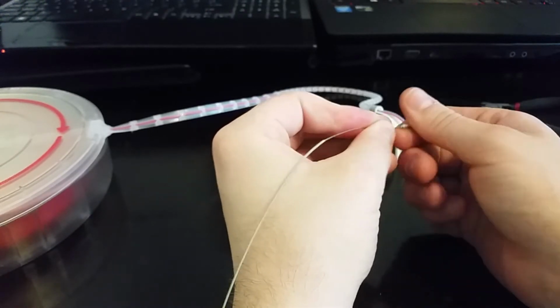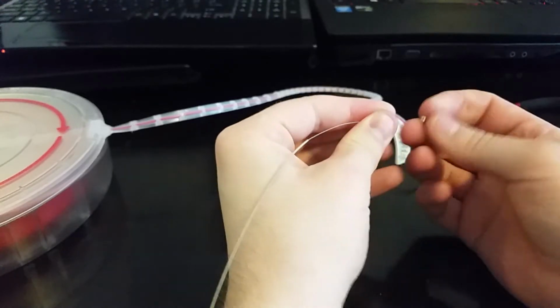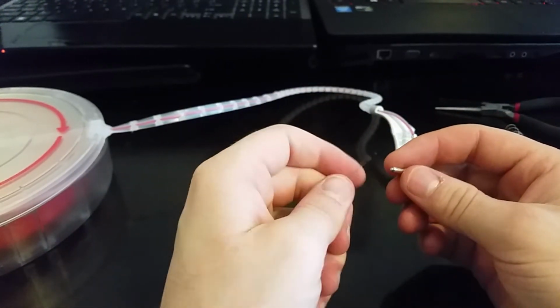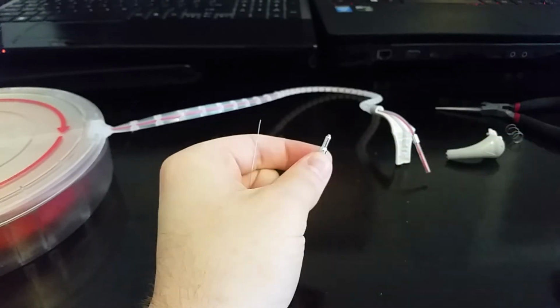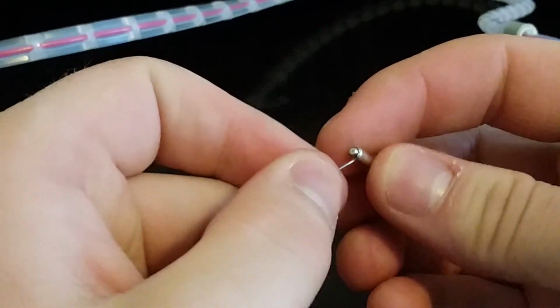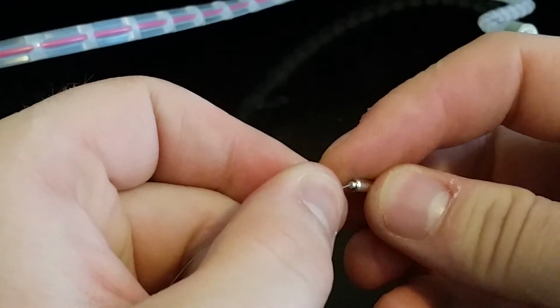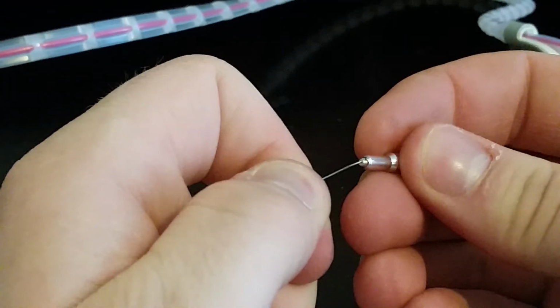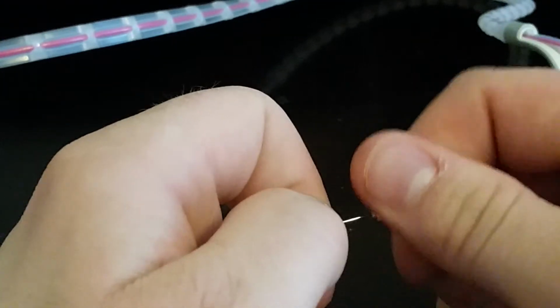Kind of rotate it. It's not going to go in very well, especially not at the start. Zoom in a little bit here. Hopefully you guys can see this a little bit better. Like I said, it's not going to go in too well.